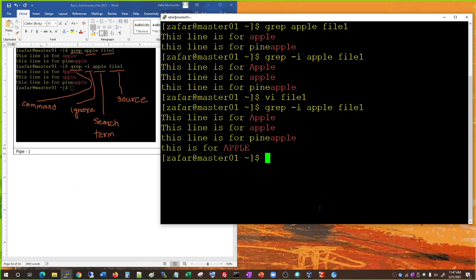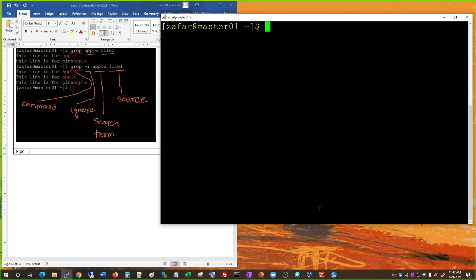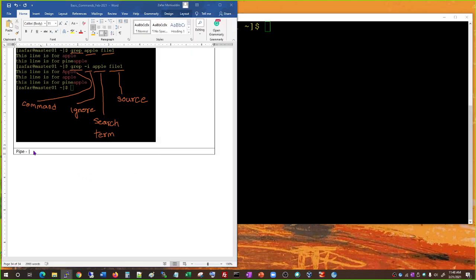So how am I going to use the pipe? I'm going to say clear. You know what? Actually, hold off on it. I'll show this command later, how the pipe is being used. Pipe is used for combining more than one or two commands. So the next command I'm going to show you is WC.